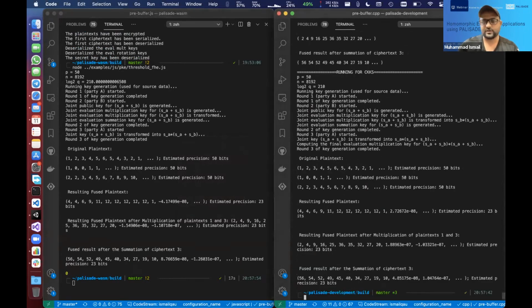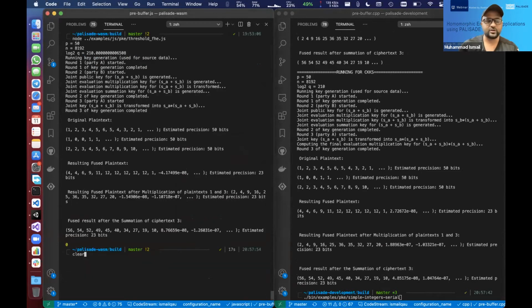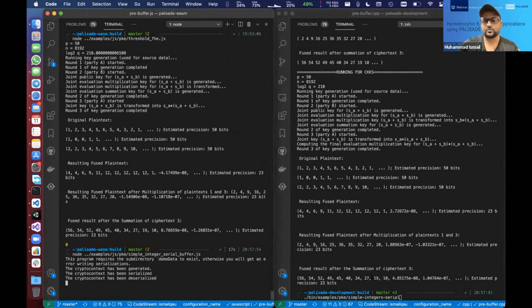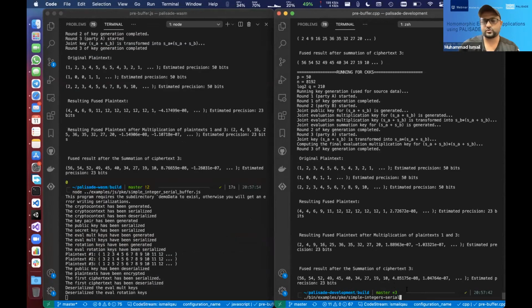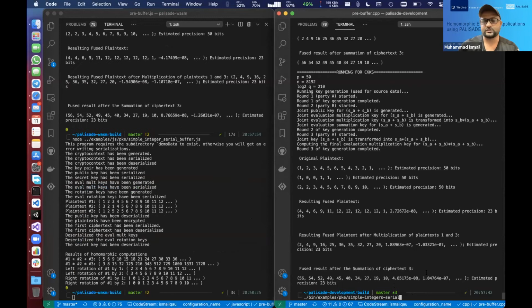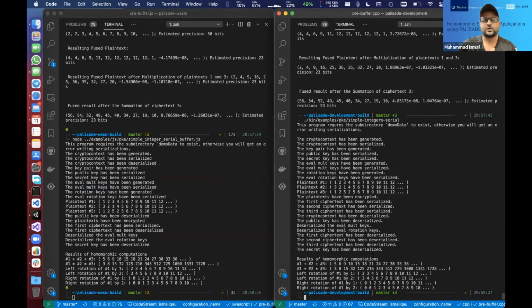If I then look at another example, a simple integer serialization example, this is how it looks on JS, and this is how it looks on Palisade. The text and strings are supported exactly the same as they are supported in the native implementation.